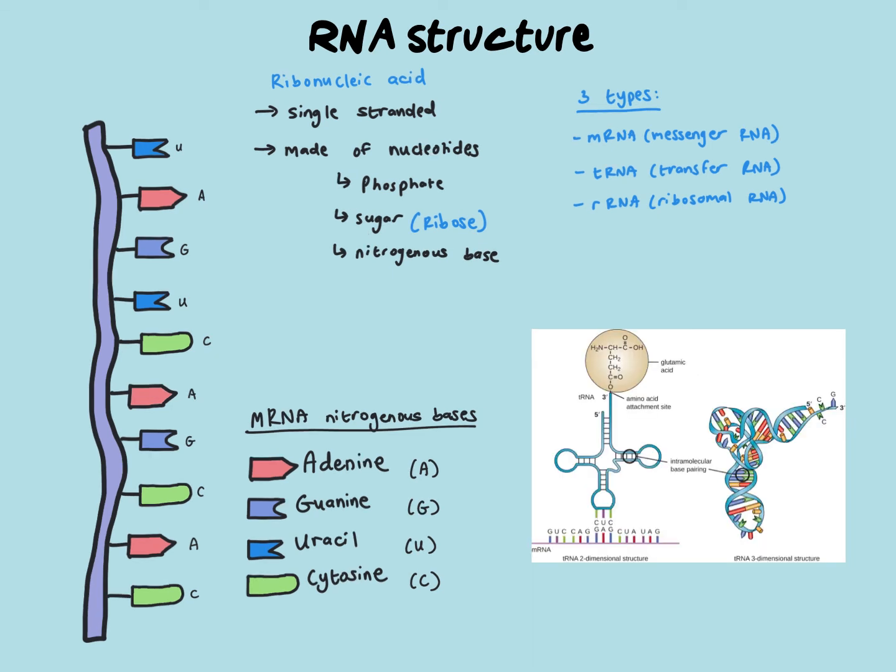Looking at another image of tRNA, you can see these folded parts of the molecule very clearly. That would be one folded area, one folded area. But what is very important to notice is that we only ever see 3 nitrogenous bases on a tRNA molecule. So in this case, you have cytosine, uracil, and cytosine. That is 3 bases. So that means that we only see 3 nucleotides, because if there's 3 bases and each nucleotide has 1 base, that means there are 3 nucleotides.